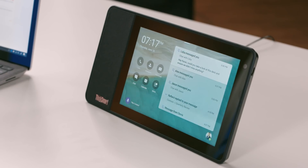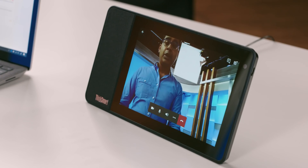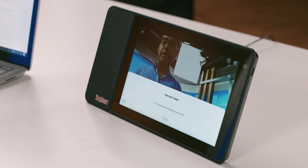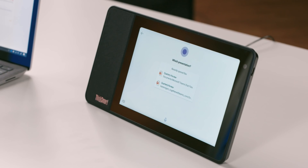I can join a meeting by pressing a button on the Teams display, but since this device supports Cortana, I can also take hands-free actions while walking up to my device. Hey Cortana, join my next meeting. — Joining your 7 p.m. meeting. Now while I'm in the meeting, I can also take other actions like presenting documents. Cortana, present the quarterly review deck. — Okay, which presentation? — The second one. — Sure, I'll bring up the presentation.